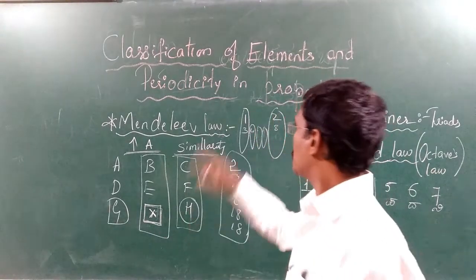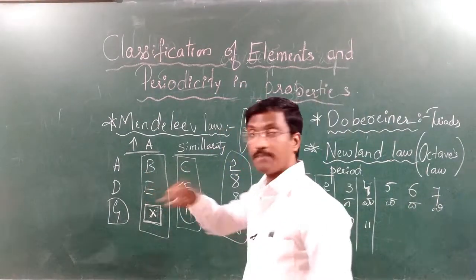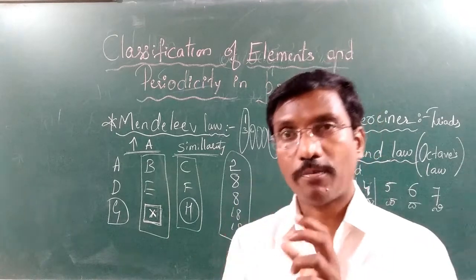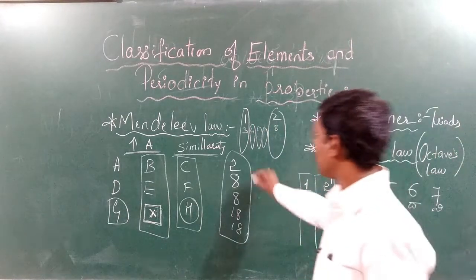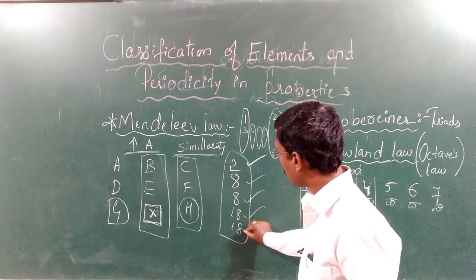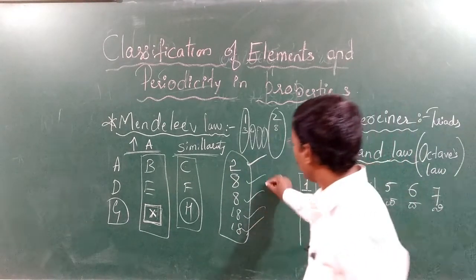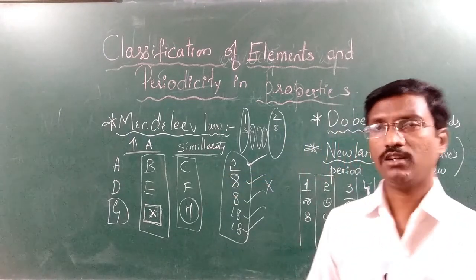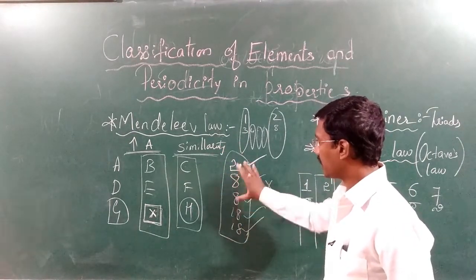Mendeleev's law states that the properties of the elements are a periodic function of their atomic mass. As the mass increases, the properties repeat. It's not based on a fixed interval. The properties repeat after 2, after 8, after 8, after 18, and after 18. You have no need to define how they are repeating, nor write this in a statement. It is only for our understanding. He arranged the elements in a regular 2, 8, 8, 18, 18 pattern.